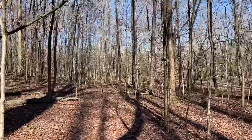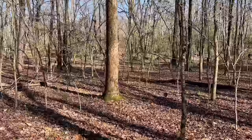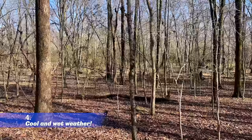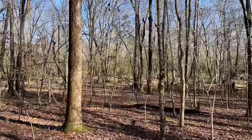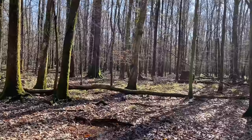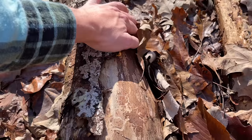Tip number four is another important one. Salamanders are definitely not the same as reptiles when it comes to preferred weather. It looks a little damp out here — the leaves are dark and moist because it rained a lot last night. I prefer to look for salamanders after rain events: it raises the water table, brings subterranean ones closer to the surface, and triggers breeding activity. Generally, breeding season is the best time to see any given species because that's when they're the most surface active. I usually say temperatures between 45 and 65 degrees Fahrenheit are pretty optimal.